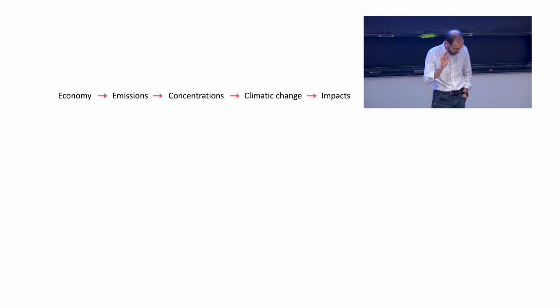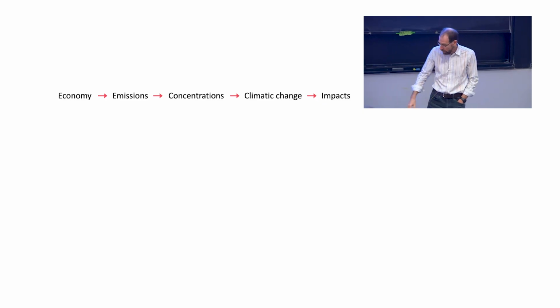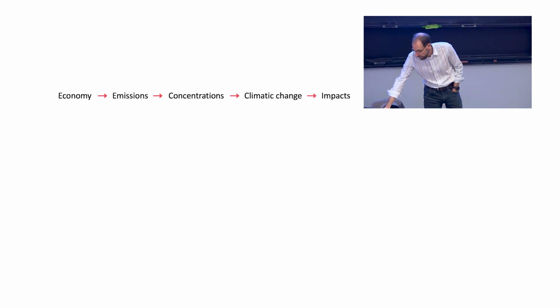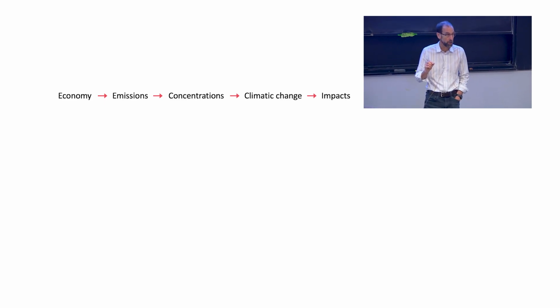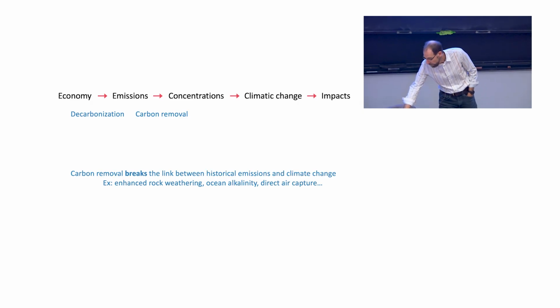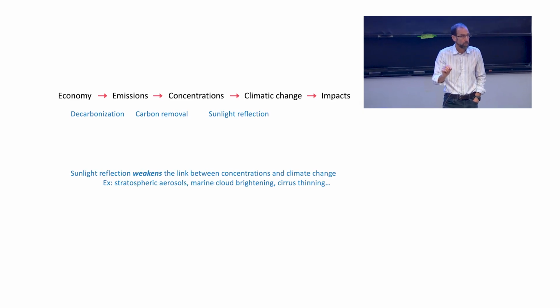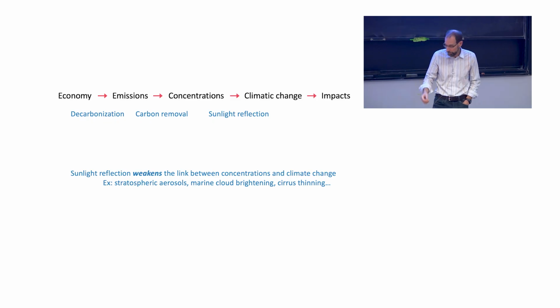So, just the slide I started with last time to resituate you. The fundamental point is simply that climate change is, in some deep sense, a 4-dimensional problem, and this whole lecture series wants to frame that, looking at these 2 pieces that we think of as climate engineering, carbon removal and sunlight reflection. This lecture takes you back to sunlight reflection, which at best weakens the link between the accumulated greenhouse gases and the climate change.